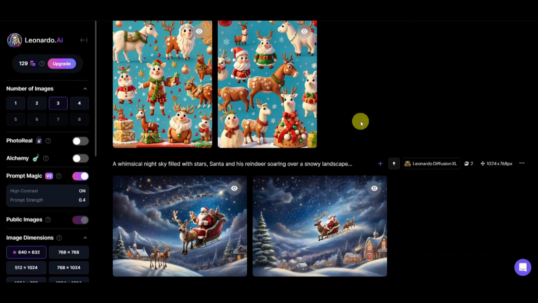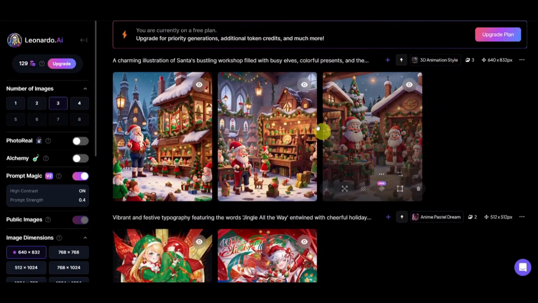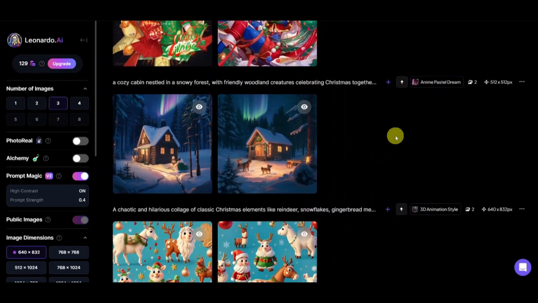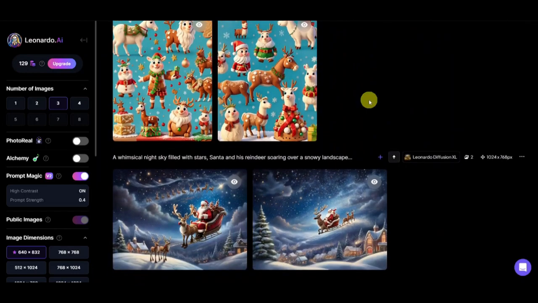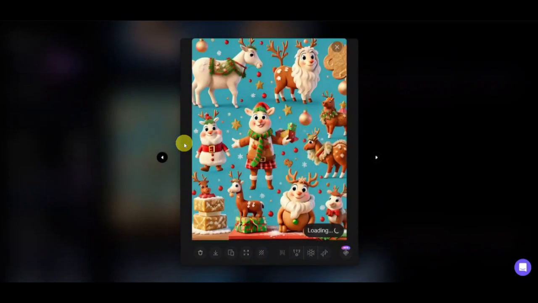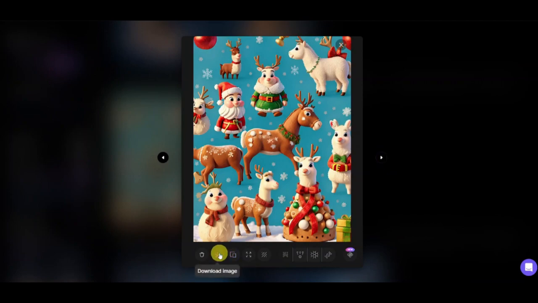So among these prompts, the first, second, third, fourth, and fifth, we can choose from many different designs for our t-shirt. Personally, I still like this one the most, so I'm gonna go ahead and select this and save it or download it to my computer.